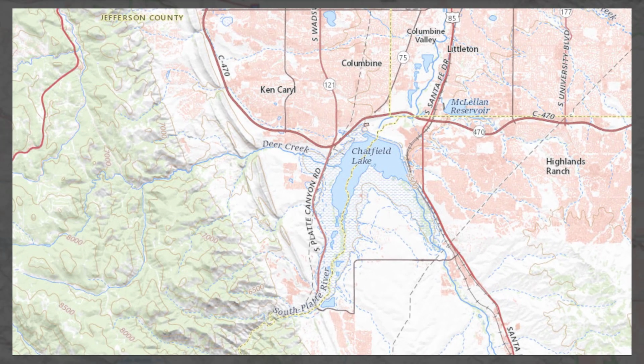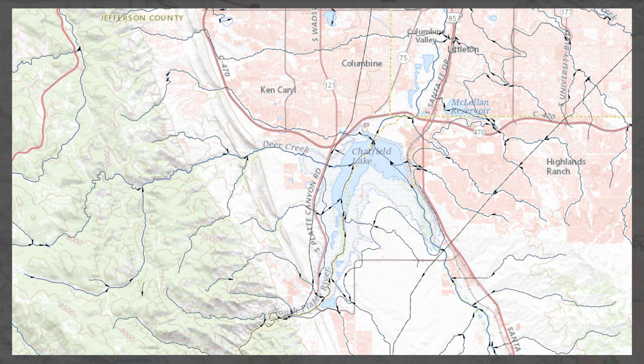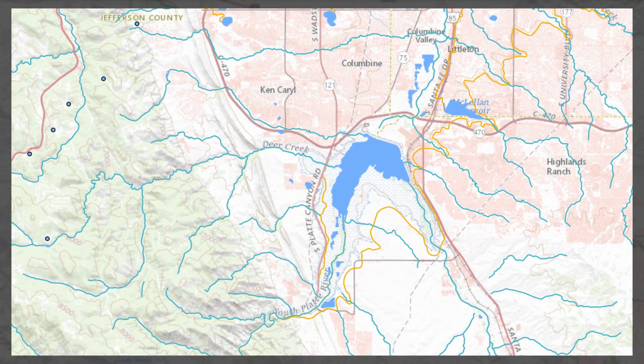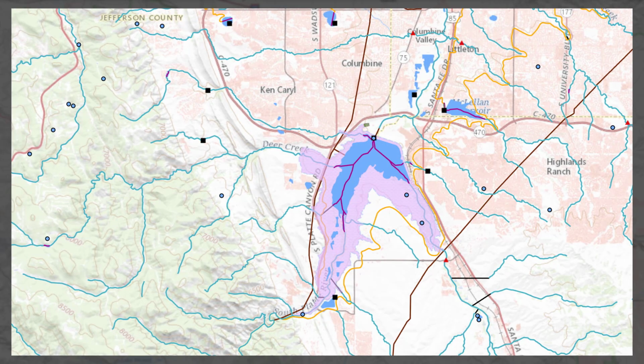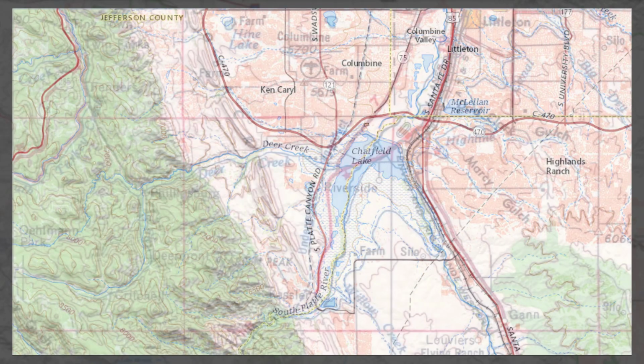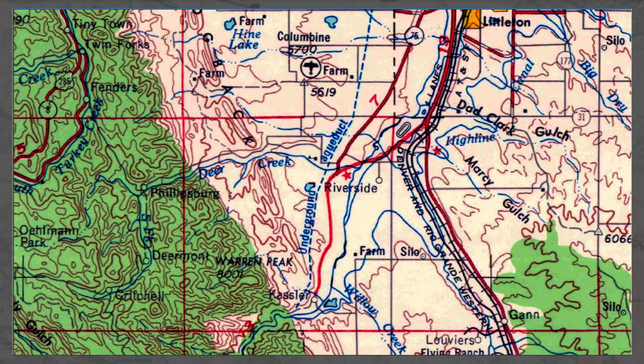Now let's take a brief overview of each of these datasets. The National Hydrography Dataset, or NHD, is a drainage network of springs, streams, lakes, canals, along with other hydrographic features. Information attached to these features indicate flow direction and assist with network navigation. Reach codes and measures provide an addressing system similar to street addresses. The features in NHD form the surface water layer of the national map.